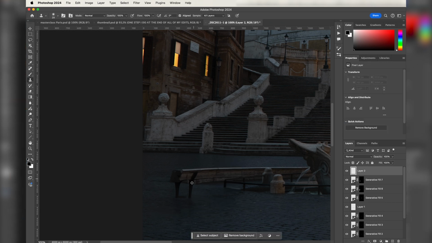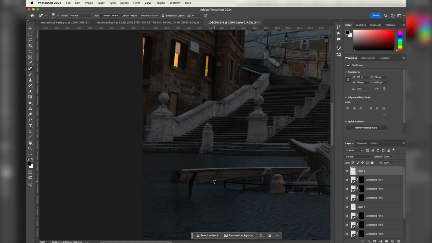Okay, so sometimes with generative AI there are things appearing that you don't necessarily want. So here, for example, those parts here, I don't want that. So I created a new layer, and with the spot healing brush tool, I'm going to remove it.